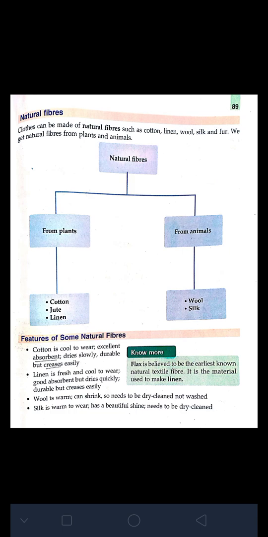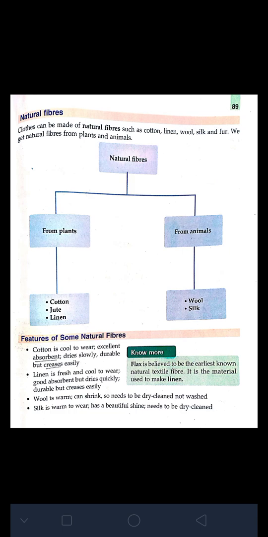All of you know we get the cotton from the cotton plant, linen from the jute flax, yes, wool from the sheep, silk from the silkworm, and we get the fur also with the animal skin. So in this way we get these fibers from plants or animals. These are called natural fibers.